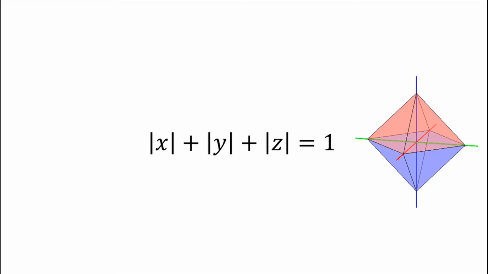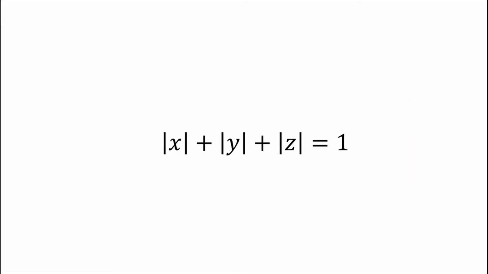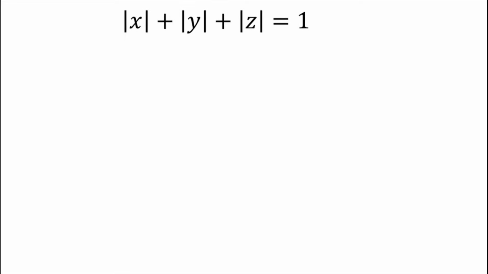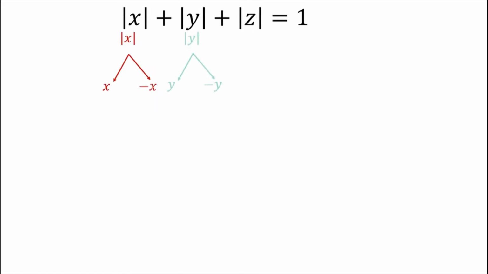The absolute function can be decomposed into two bases. The first base is the positive value of the absolute argument, whereas the second base is the negative value of the absolute argument. The range of each base can be determined by applying the absolute function condition: plus or minus the absolute argument must be greater than 0.